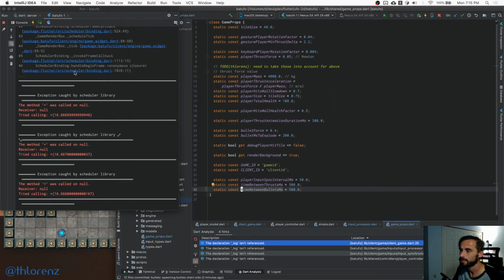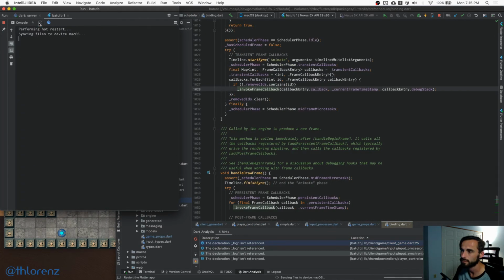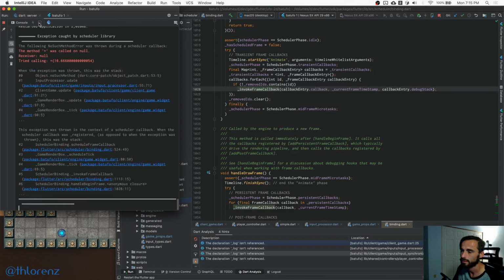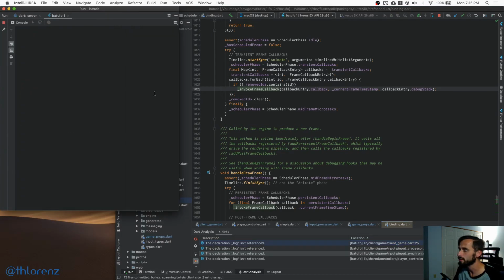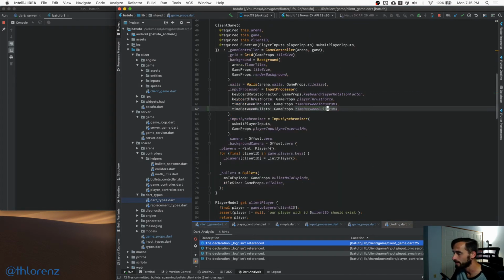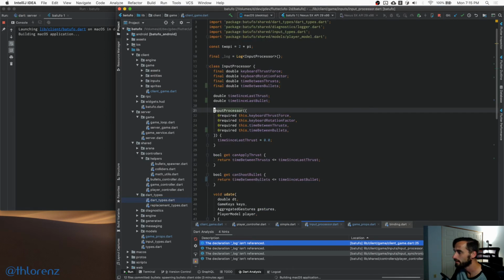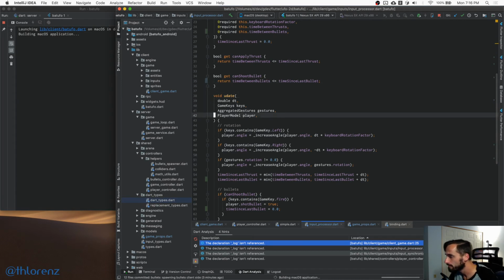So actually let me try one more time to do a hard restart. It's not really doing it. So we actually need to stop it and restart it from scratch, because it's not applying this change for some reason, where we're passing in time between bullets. It must be because we added a field and things like that. So some things just don't work with a restart.